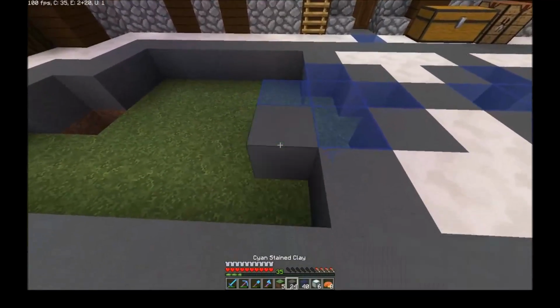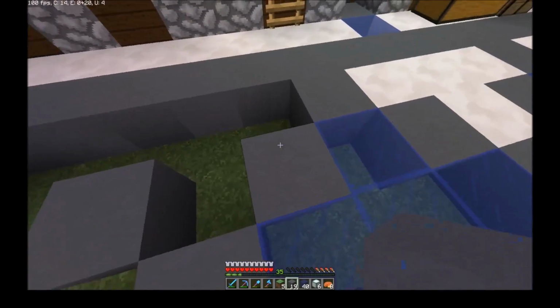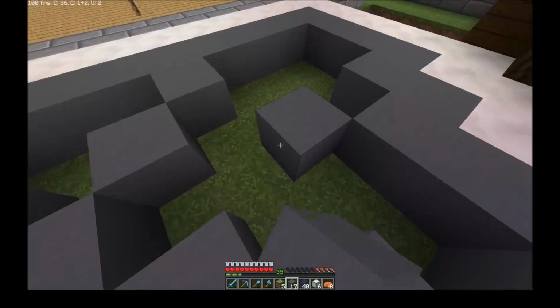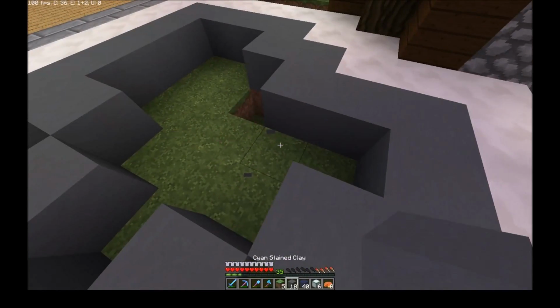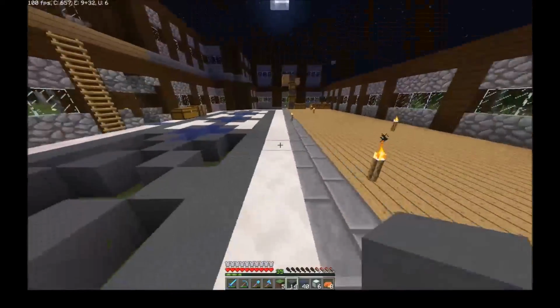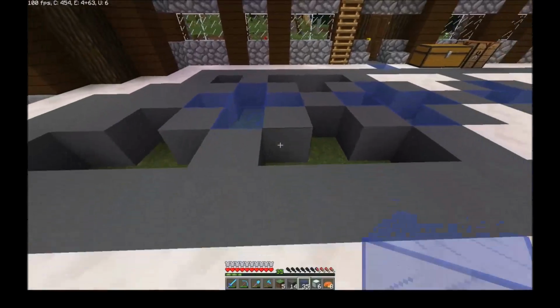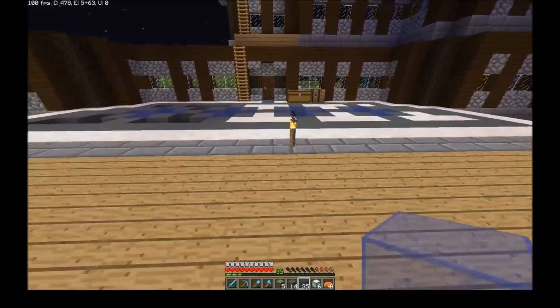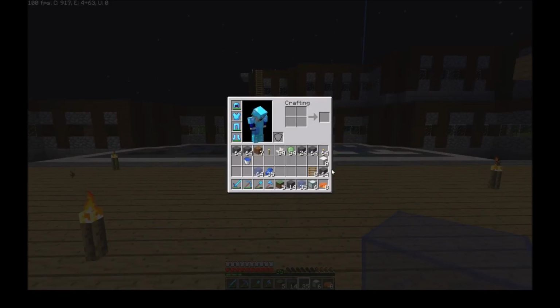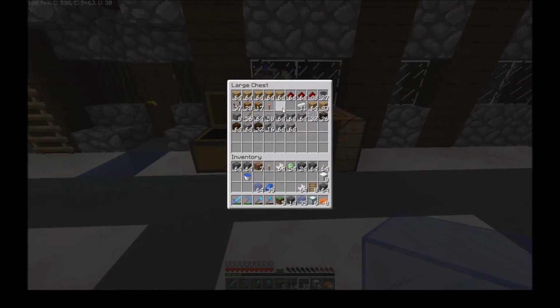I don't have the stuff to finish this thing though. Can at least lay it out. Oh, not there. There and there and there. And there. Now I need more quartz and more, I wish I had the quartz for all this. Oh, I kind of do. Never mind. Forgot I had this in here as well.